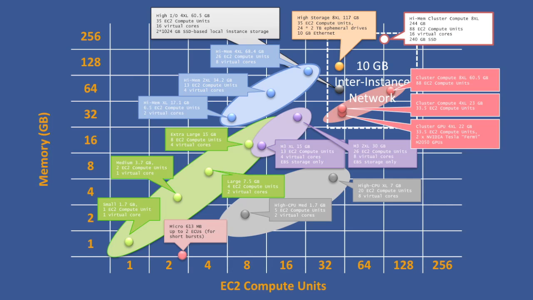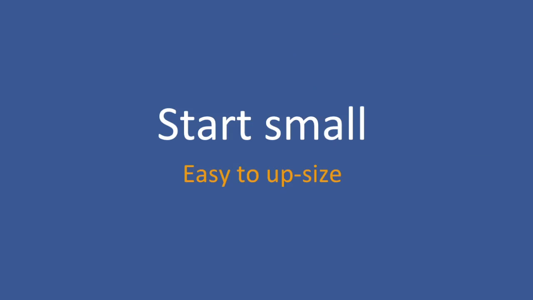But one of the things that I would always say is to start small, because within EC2 it's easy to scale up your instance type. It's a simple right-click, resize instance in the console. And psychologically, I've come across this a number of times with engineering teams: if you start large, there's a reticence to then downsize for cost efficiency reasons, or to check that you're making the best use of resources. Whereas if you start small and things don't perform very well, it's very easy to go up, and you'll find a better balance in that way.